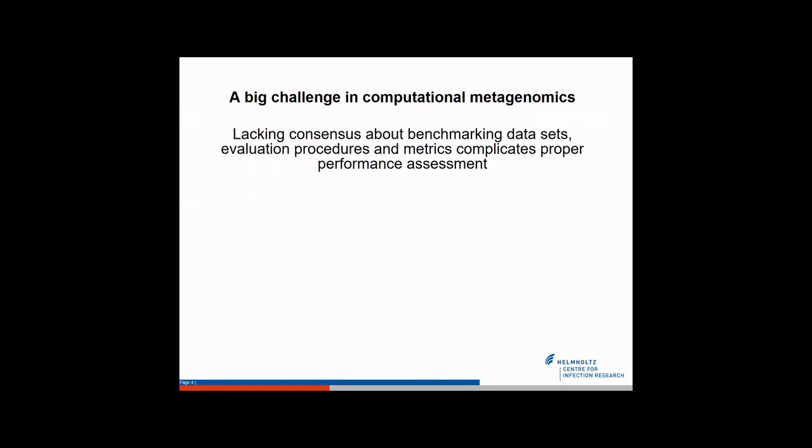CAMI has been around since 2014 approximately, and that's when it became evident that there's currently a big challenge in computational metagenomics because it's such an active field. I mean, we've heard today again about so many nice methods and different things that are going on, and a problem is if people benchmark on all kinds of different data sets or use different methods or metrics, because then it's really difficult to compare those methods of different papers with each other directly by reading the papers and to understand what problems they're particularly well suited for.